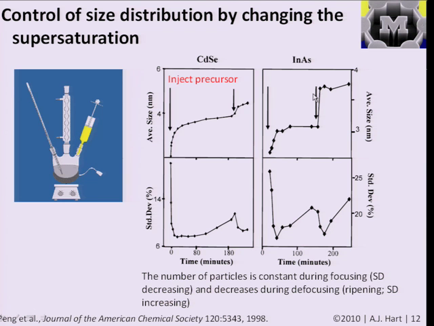And it so happens that in this process, in the initial stages, we see that the standard deviation decreases. We don't pay attention to this point because it's off the charts because the particles aren't formed yet. And then as the amount of precursor is depleted, the standard deviation starts increasing. In this case, the size distribution is focusing, it's narrowing, and in this case, the size distribution is broadening. The standard deviation is increasing. And then what happens is when another amount of precursor is injected, then the dynamics reverse. The standard deviation starts focusing.